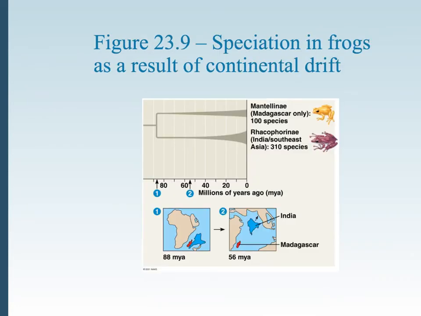And so what's happening is we can see, here's the subcontinent of India, there's Madagascar, and here's Africa. We can see that over millions of years, this subcontinent smashed up into Asia. But by looking at the species of frogs, we can see that the species here and the species here are very, very closely related. So that's an example of biogeography, of using our understanding of evolution as well as the movement of the continents to predict where we would find very similarly related species.